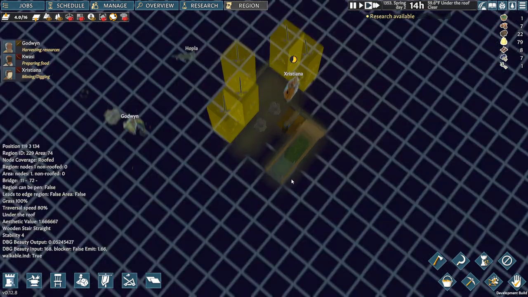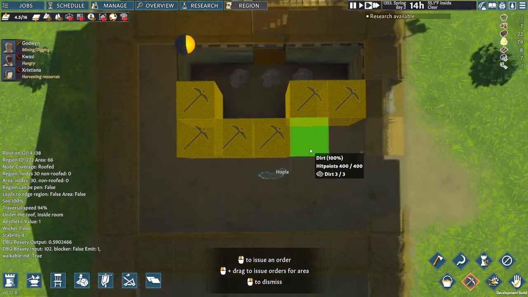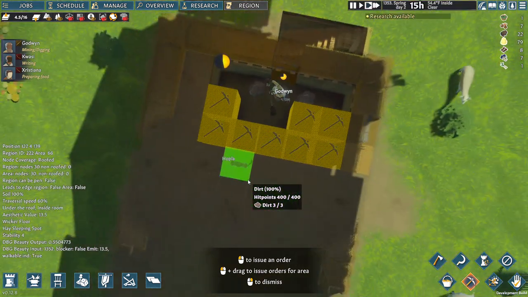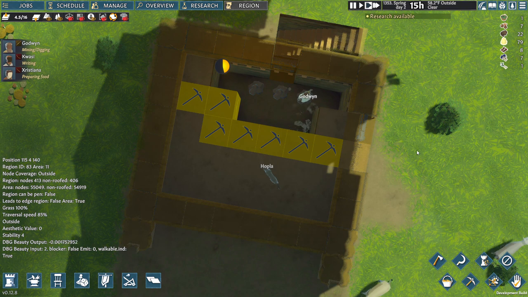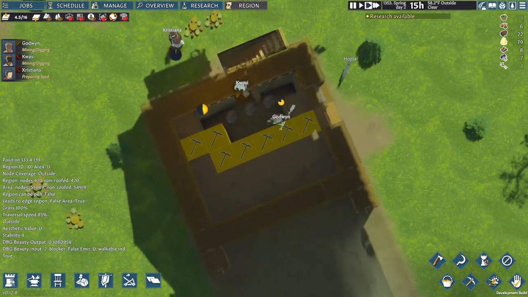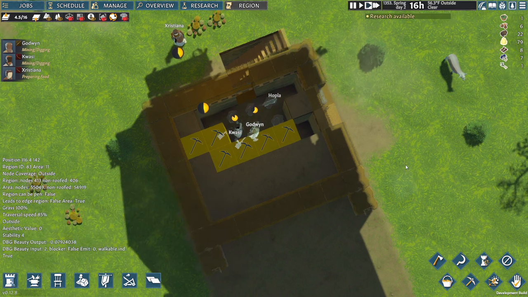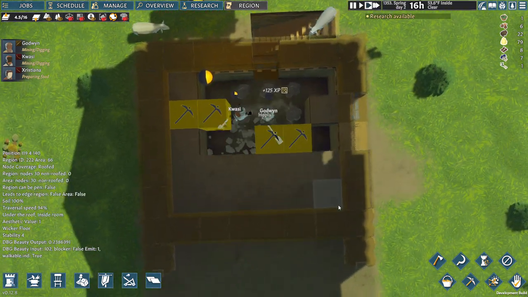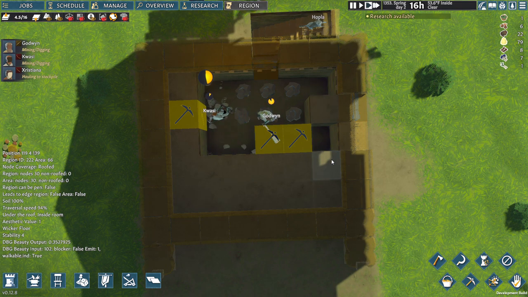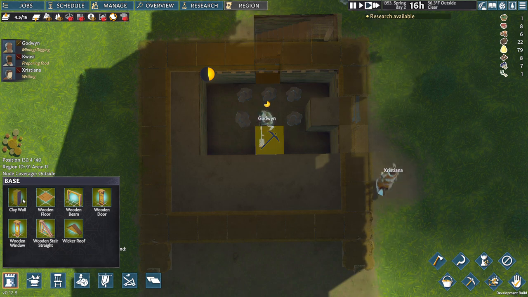Right. Or she's cleaning up that. Taking this out. Matter of fact, we are probably going to put... Oh, we don't have clay. I think that's what we're going to do. No. Keep that. And I guess for the meantime, what's going to go here is like clay.